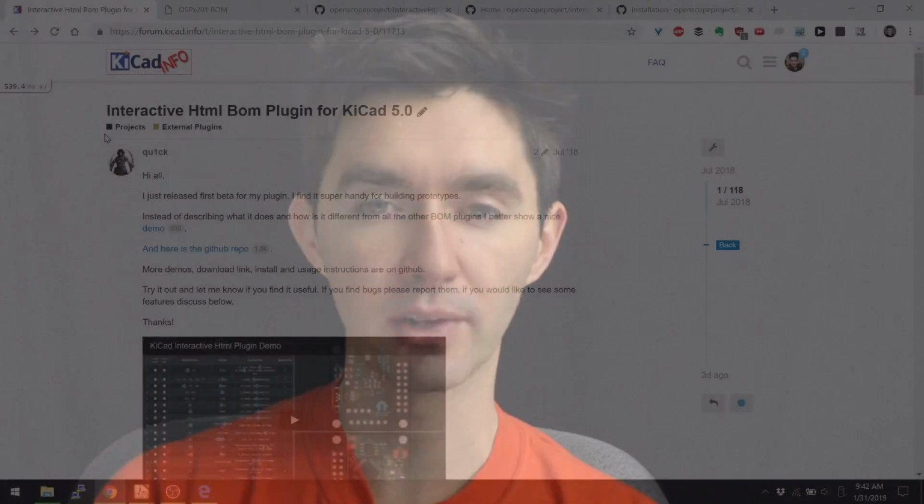Today we're going to be going over a plugin that was contributed by one of the users in the community that I think is really, really useful, specifically for doing assembly. If you don't know, KiCad is very extensible using Python scripting, and basically this is a great example of it. So let's take a quick look over at what the plugin actually is.